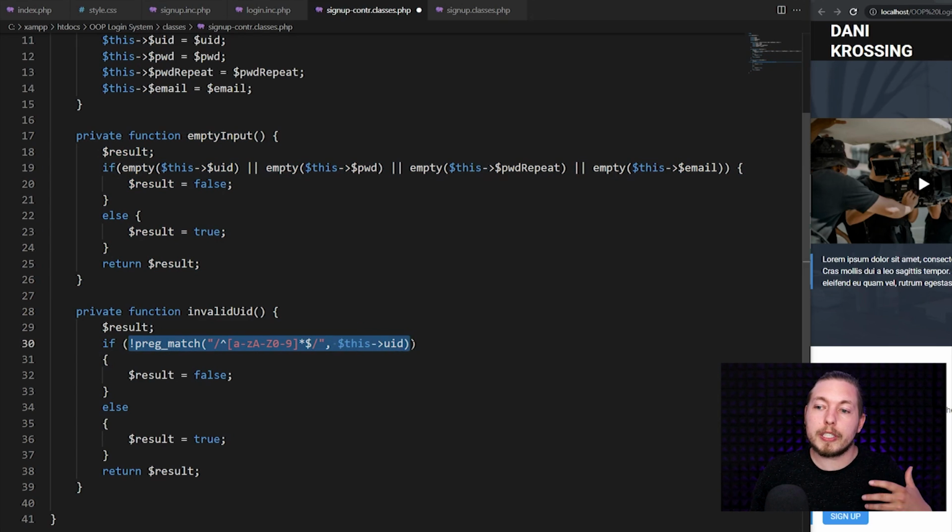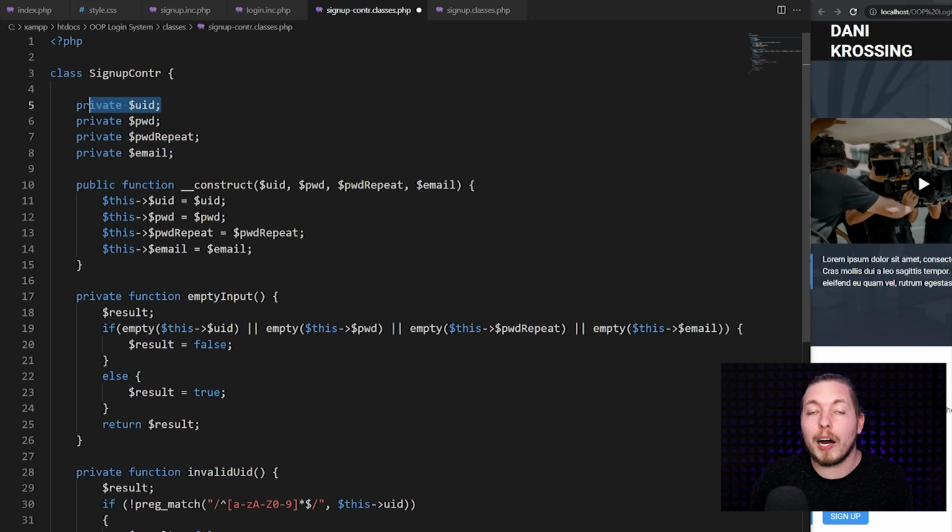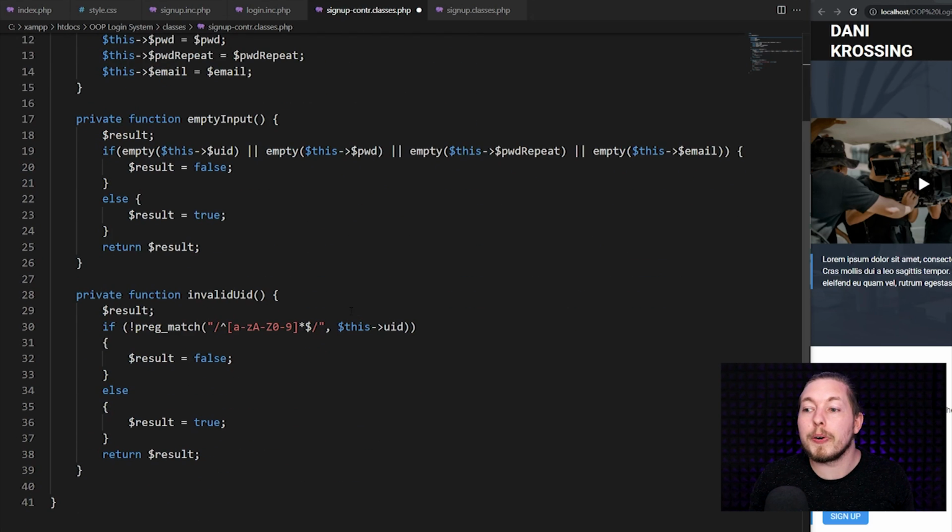I'm instead checking if certain characters exist inside the username, because I only want to allow these characters inside the username. And again, the preg match function is something you can look up online if you want to see what exactly it does. It basically just checks a string for a particular set of characters. And if something that is not included inside this preg match function, like let's say an exclamation mark or a $ sign or something that we don't want to have included inside the username, then it's going to throw an error. So inside the preg match, we're checking for these characters, and we want to check the username with these characters here. And again, we're referencing the property inside our class and not the variable called UID.